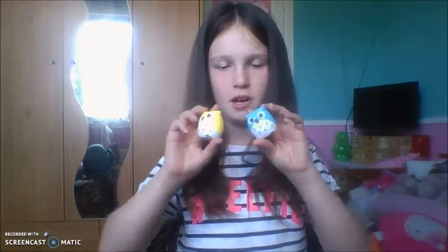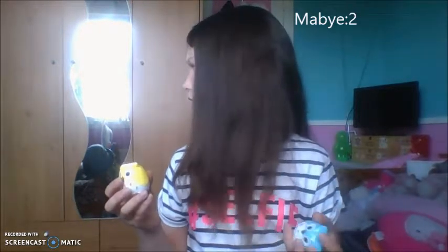Next, I have these two bird sharpeners, which came in a two pack for $1.99. I would put maybe, because I feel like you can find cheaper sharpeners like this, and it's only plastic, so it's not the best material. I feel like you could buy better things for this price or less, so I'm gonna put this in the maybe pile in the middle again.